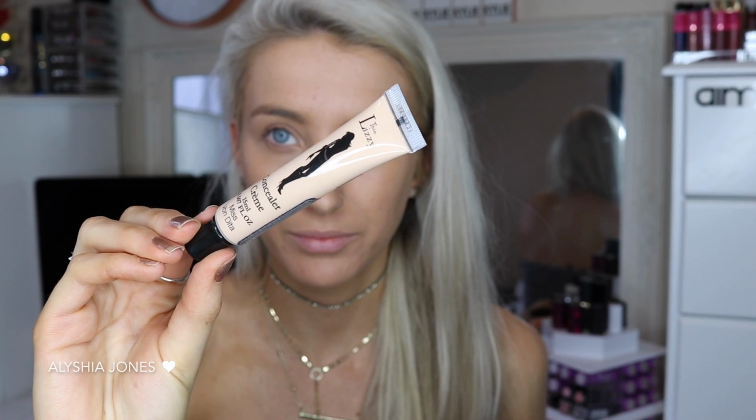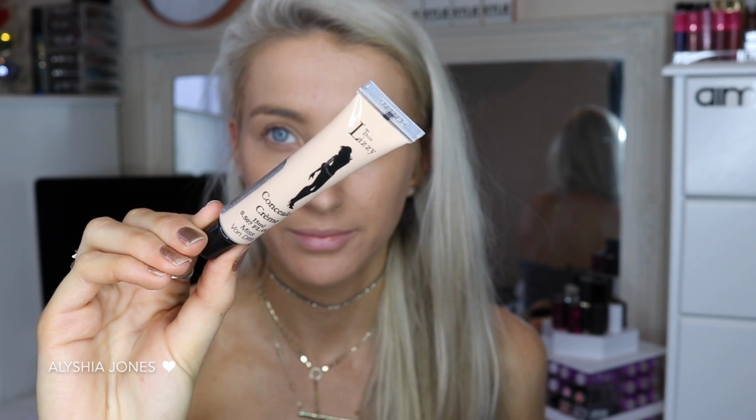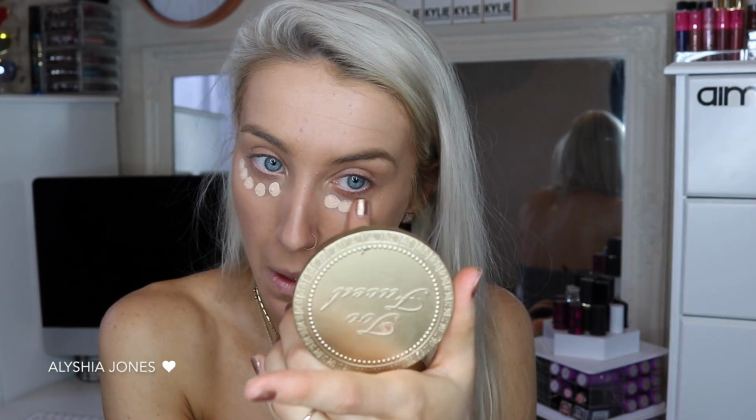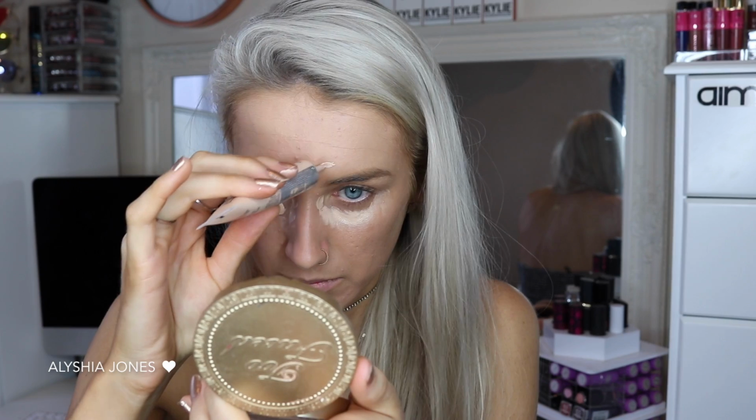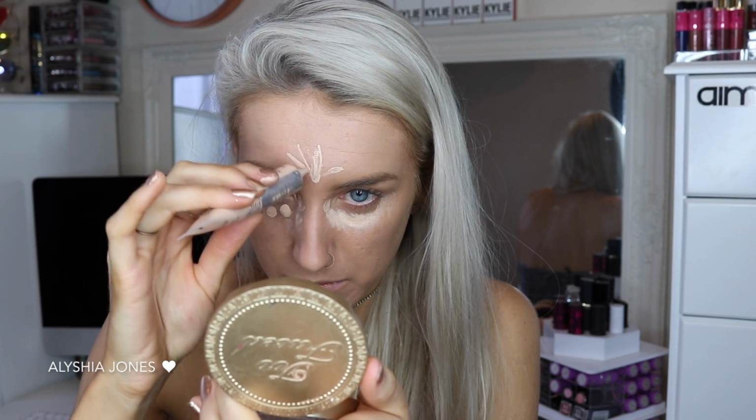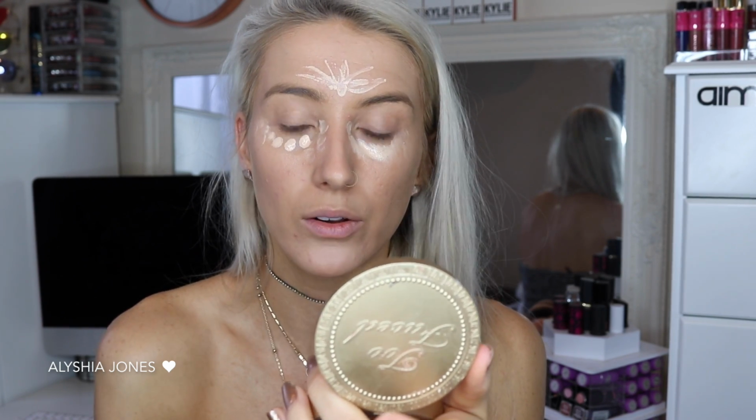So now I'm taking the Thin Lizzy concealer in Miss Von Dita, and this is the perfect light shade to highlight and brighten under my eyes, and their concealers are really good. It's full coverage. I used to wear these concealers back in the day, and they literally cover everything, and apparently they're known to cover tattoos as well. So if you have dark circles like me, then this is the perfect thing.